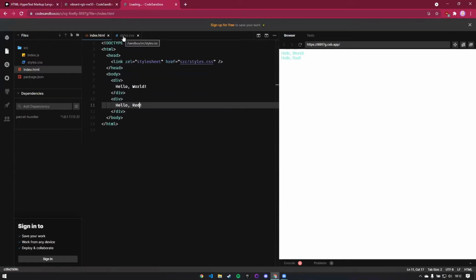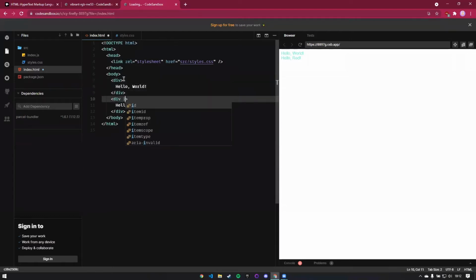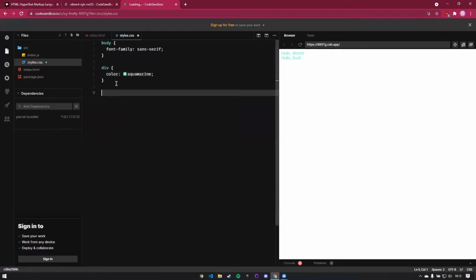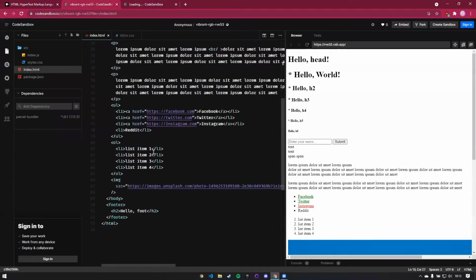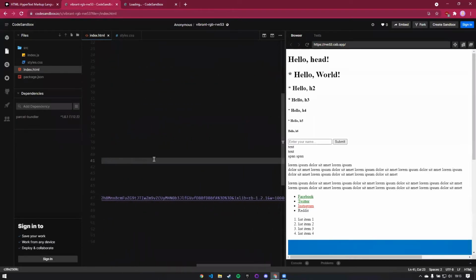And in order to select a single div or any single element, we can use the ID attribute. So for the second one, let's give it an ID of red div. And yesterday we did use ID at a place. That was to scroll down to the image.